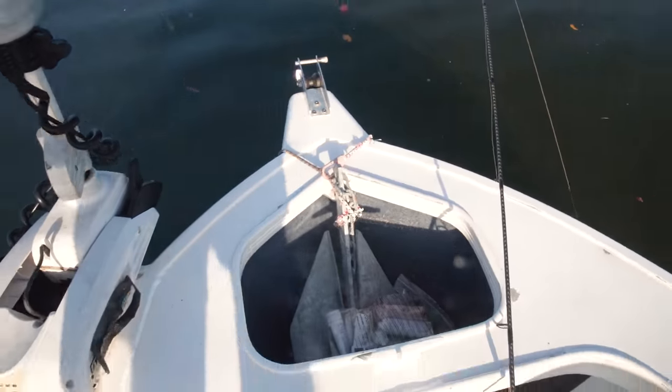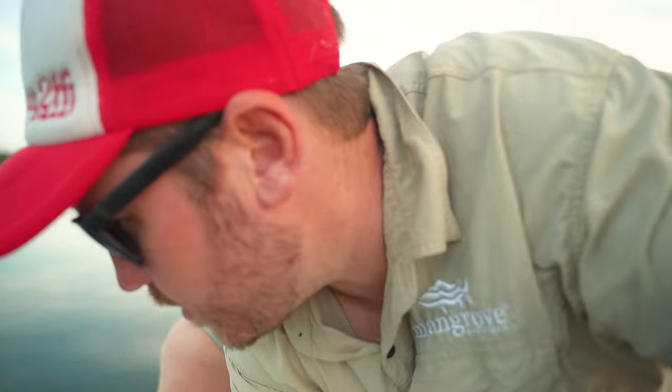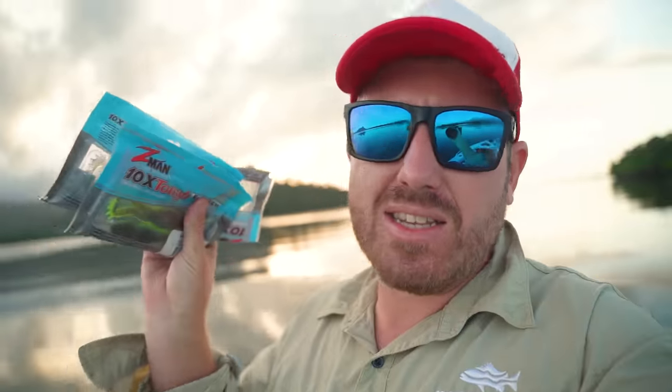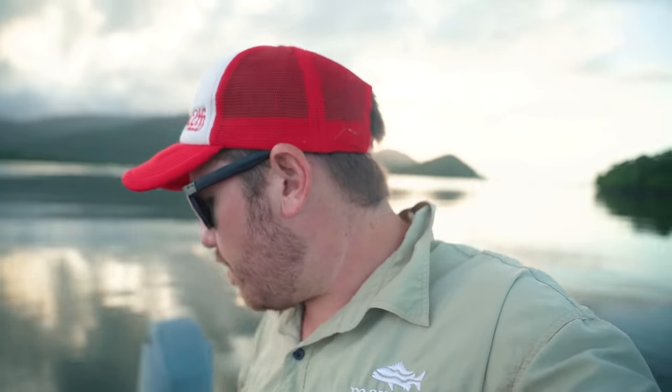All right, hello, good morning. Today we're just cruising along these banks here, dropped the motor in. Today we are testing a new lure — well, it's already on the market but it's new for me — and that's these goat toads. I'll run you through the colors, put the head cam on and we'll get into it. It's morning, incoming tide, perfect conditions. The bugs are next level.